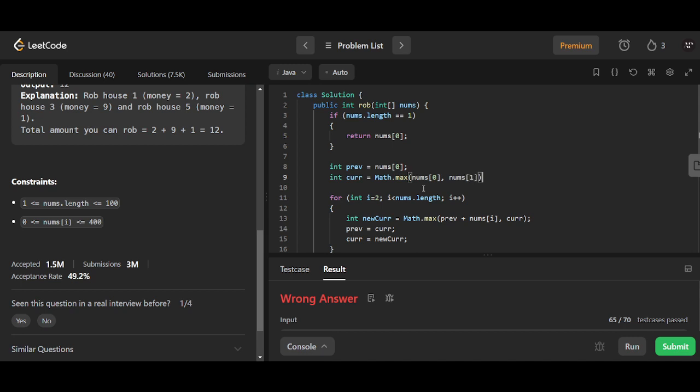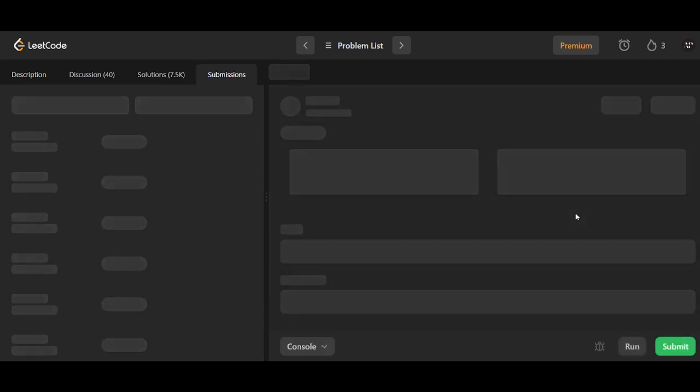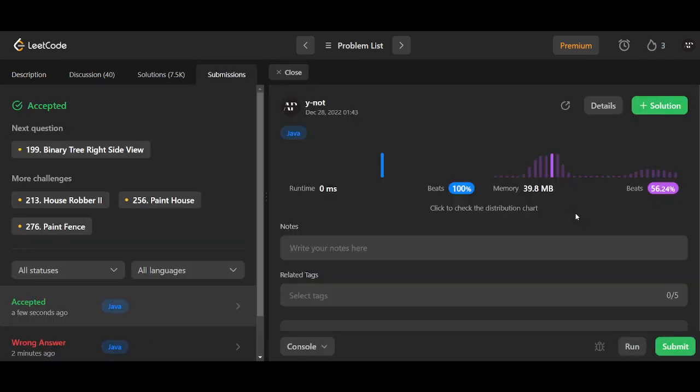Either of the one or the other, whichever of the two houses you're going to rob. Could I actually handle the second one here itself? I guess not, right? Yeah, submit. And finally, it works. All right.